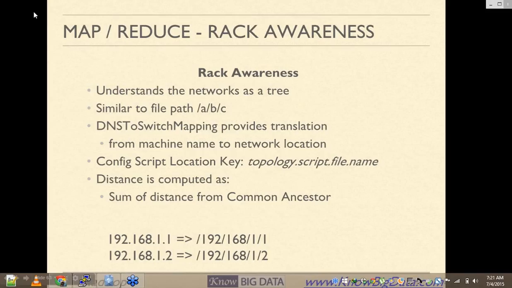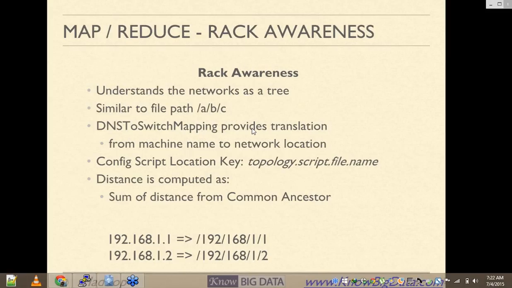Before we start Hadoop, we have to configure this network topology and let Hadoop know about this topology. Basically, we have to specify the name of every node and so on, right? We specify that through a script called topology.script.filename. You can write a quick Python script or a shell script to which, if the input is the IP address, it will return something in the form of A/B/C, right?